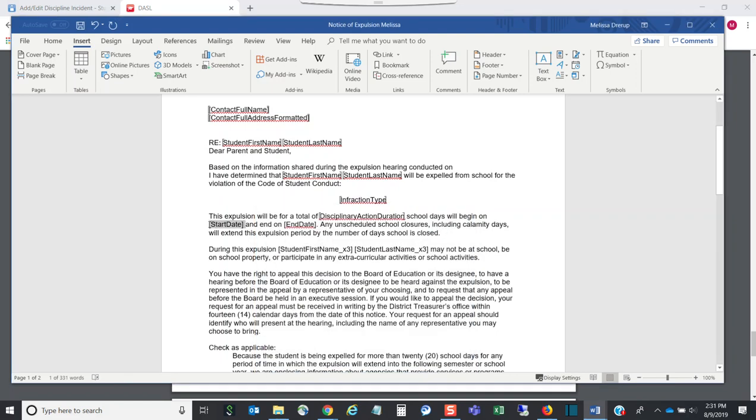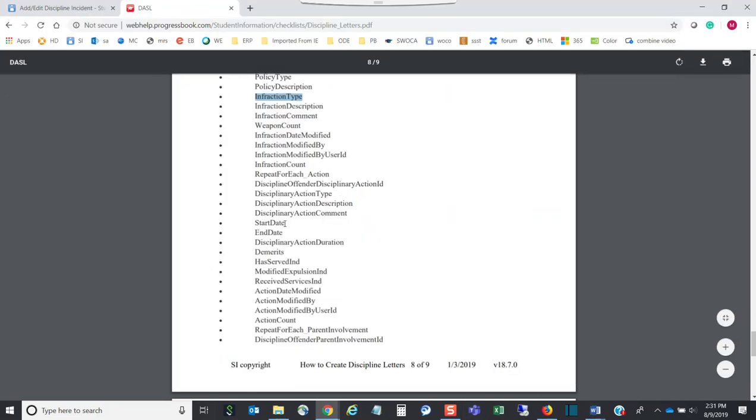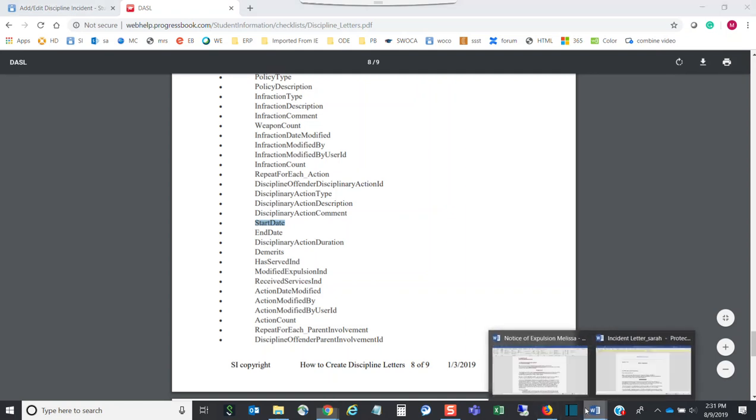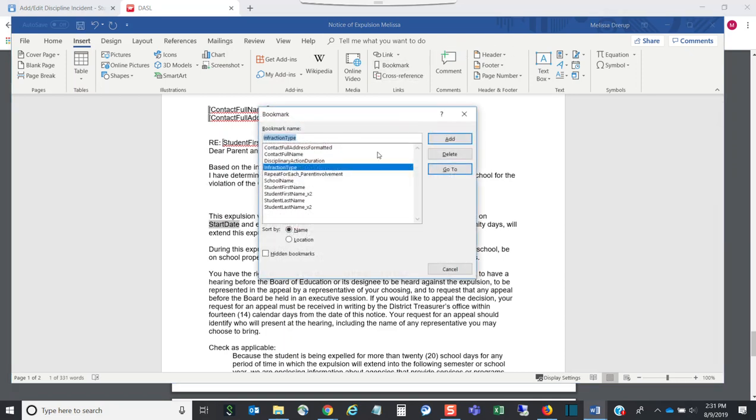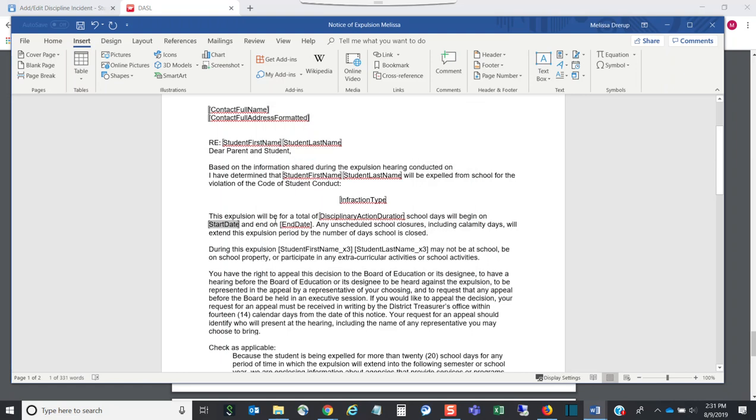Then I want this start date fixed. Here's the start date bookmark. Go back into my letter, do start date, and bookmark that. And end date, that one's messed up too, so I'm going to delete it.